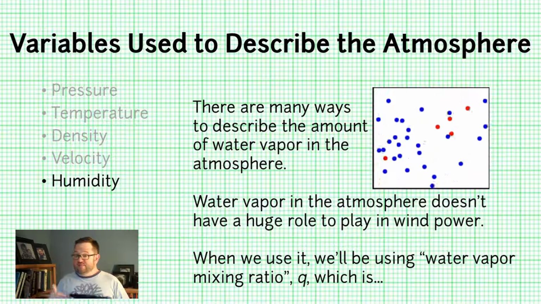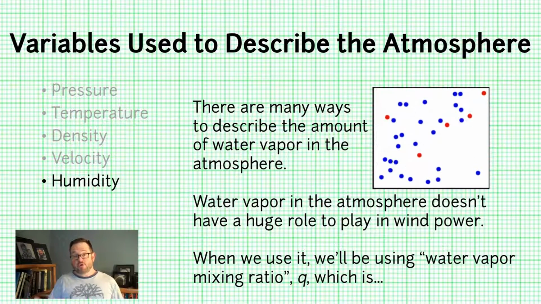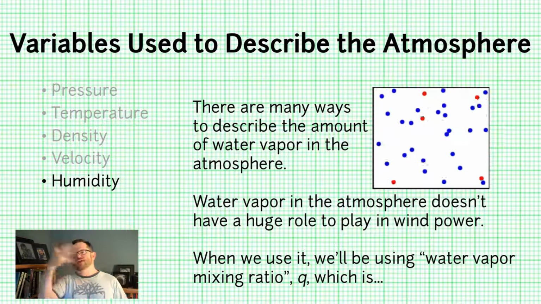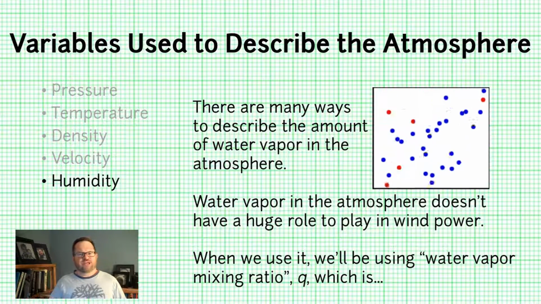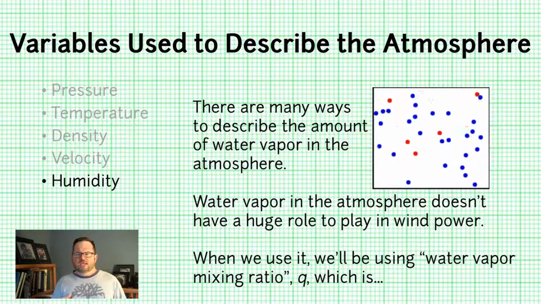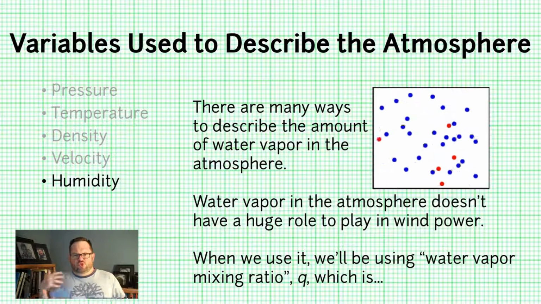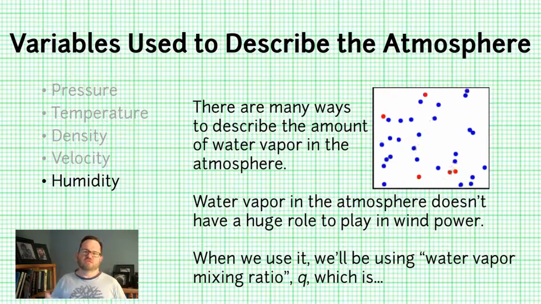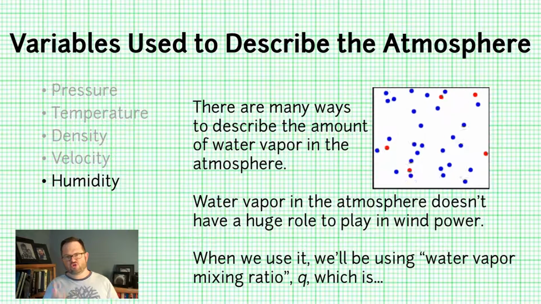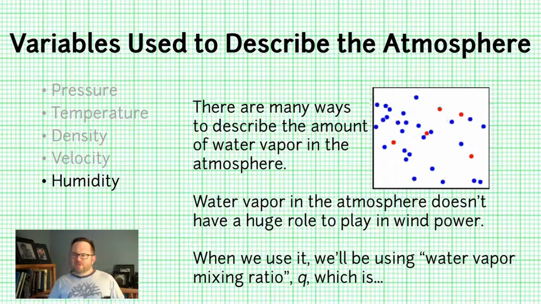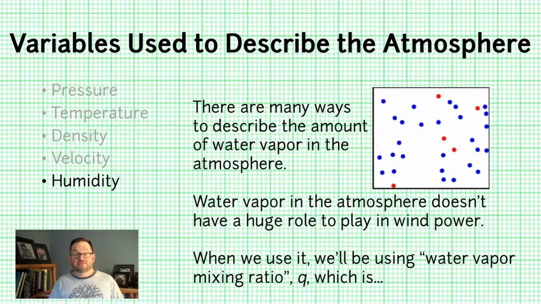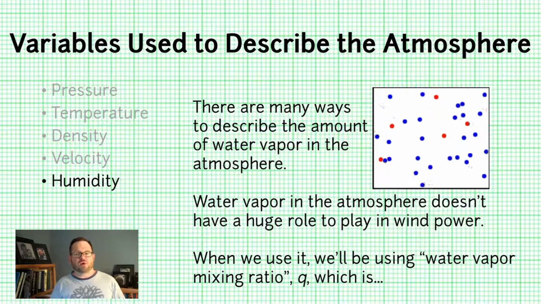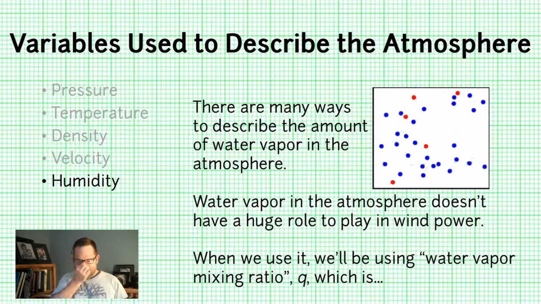There's obviously a lot of meteorological significance to the amount of water vapor that's in the atmosphere in terms of forming clouds, making precipitation, and so on. But as it happens, that is not going to have a huge impact on wind power. It isn't like it'll be windier when it's not humid and less windy when it's more humid or something like that. But at least there are a handful of places in the text where we're going to run across where we need to know the symbol for understanding what we mean when we're talking about humidity.